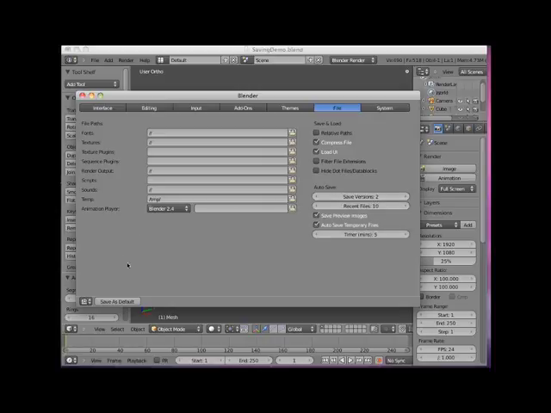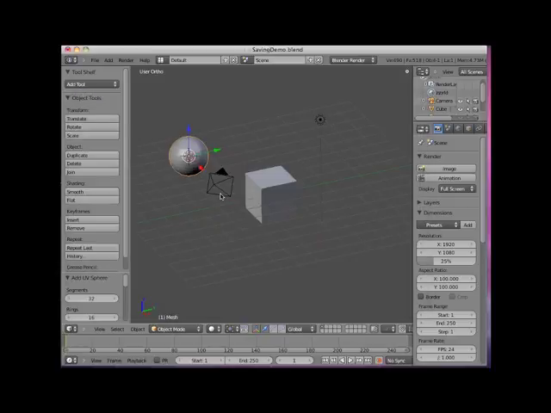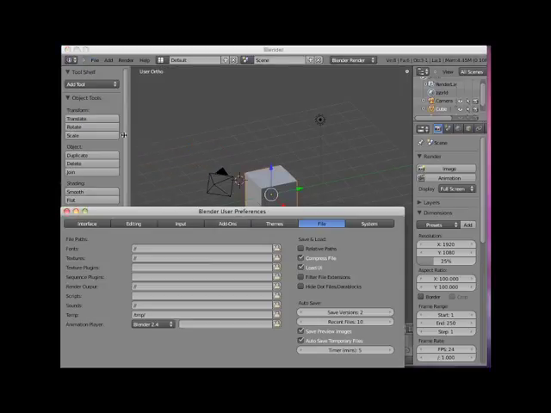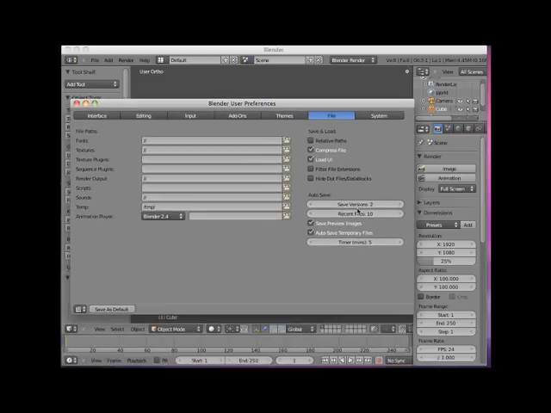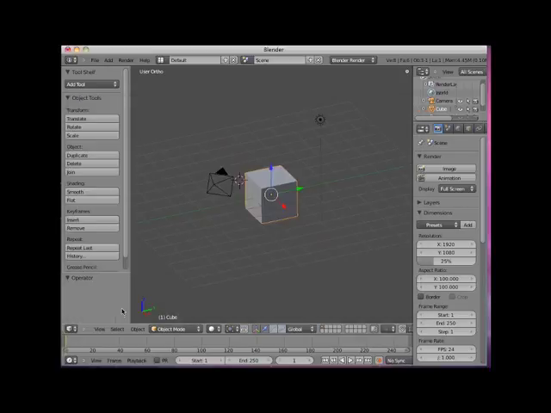Now I'm not going to press the Save as Default because Blender will save the whole current scene, which contains the UV sphere and cube objects, as the default new file. Instead, I'll open a new file by pressing Command N. Go to File, User Preferences and set the autosave to 10. Then I'll press Save as Default. Now Blender will save at least 10 versions of each blend file I resave.